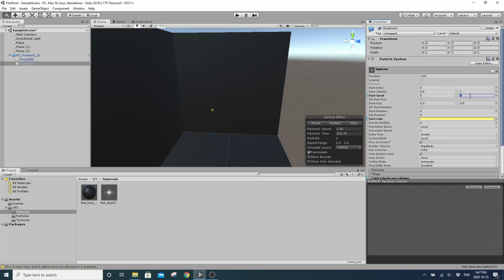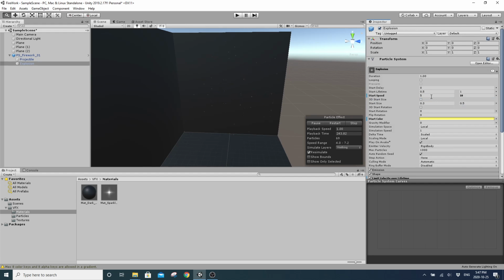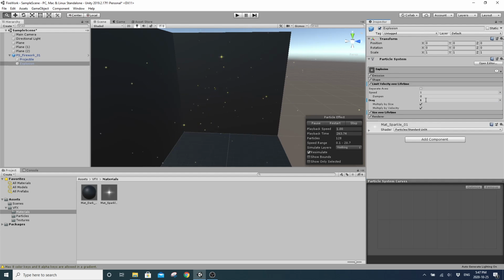Let's put a random value between 5 and 50. That limit velocity, I'm gonna put it back down to 1. All right. Between 0 and 10. Between 0 and 30. Oh yeah, it's getting much more explodey now. I like this. Between 0 and 50. Alright, now let's change our drag.